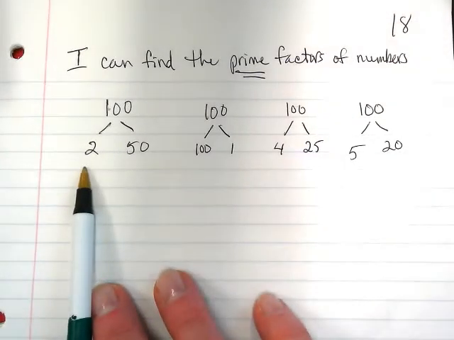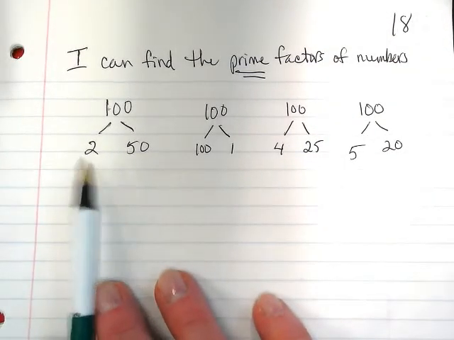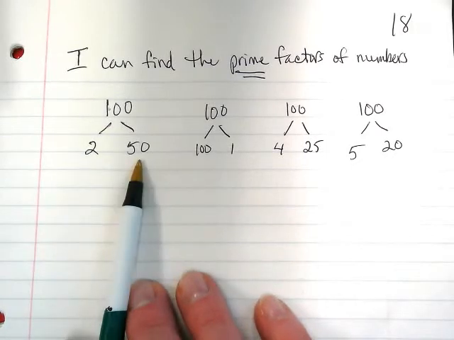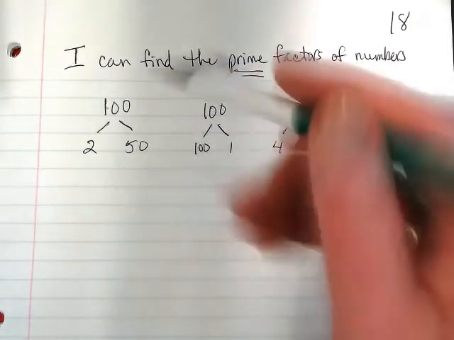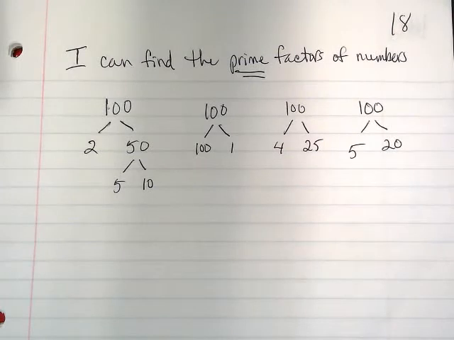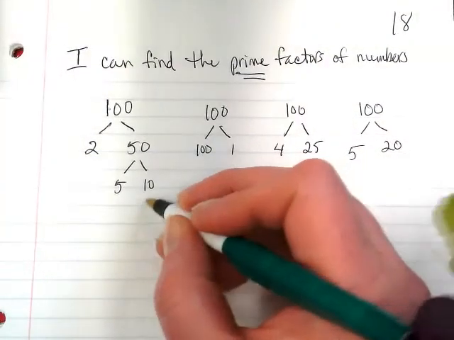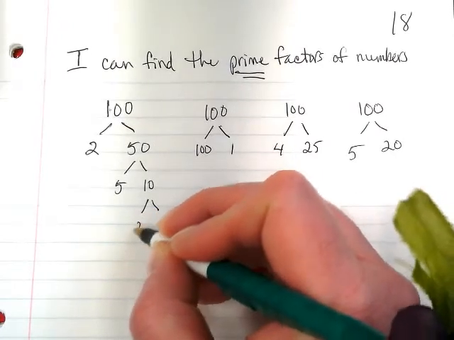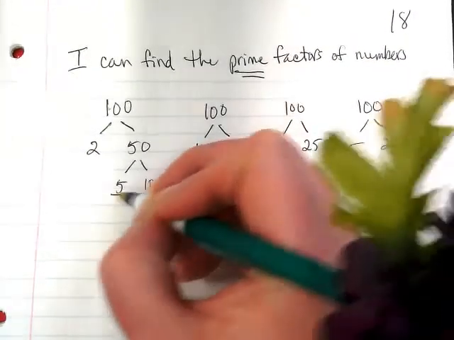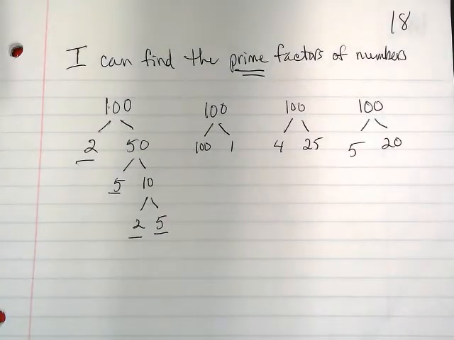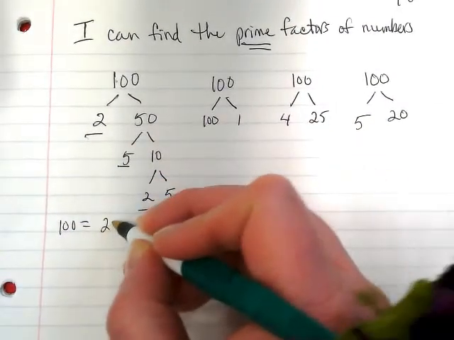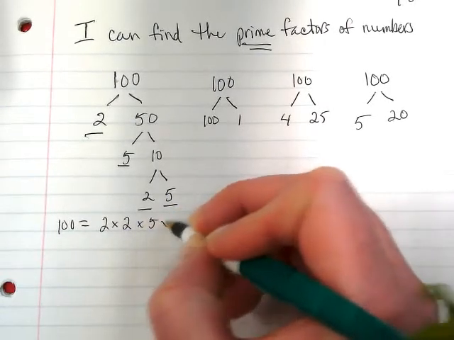Okay, right now the only prime number we have here in this one is two. And you can look at your list on the left side of your page and see that two is prime. Is fifty prime? So we can factor that down further. Let's say five and ten. We can go down further. We have to factor the ten to two and five or five times two. And as soon as they're prime I like to underline them to show that I'm finished with that branch of the tree.